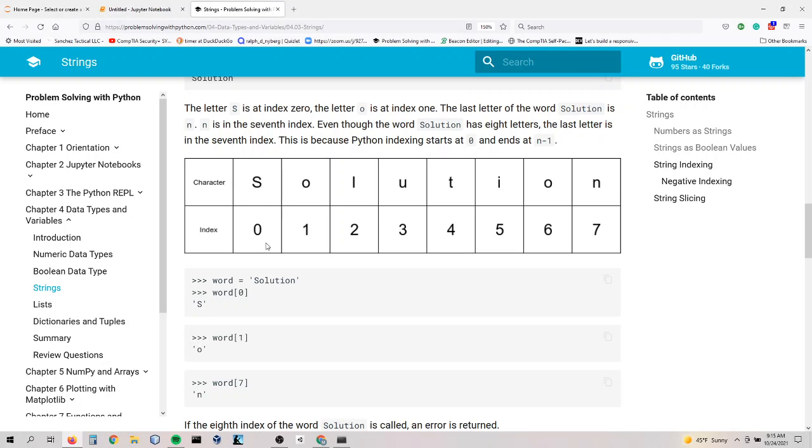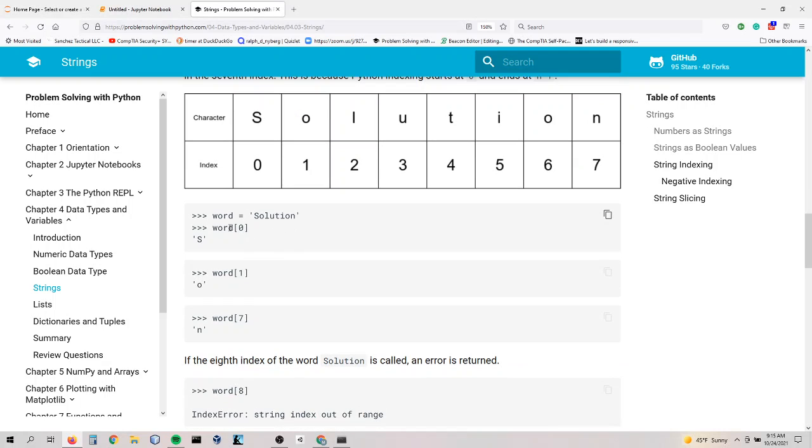So anyways, S is 0, so they have a string called solution. O is 1, L is 2, etc., etc. What they're doing here with the brackets is they're saying, we have this variable, word is equal to solution. Give me the word at index 0 is basically how you would say this. So it gives you the S.